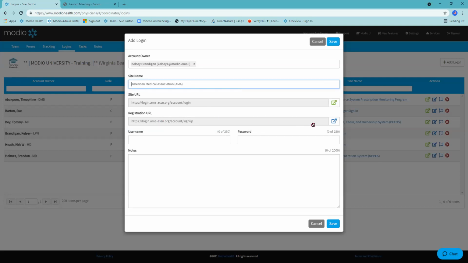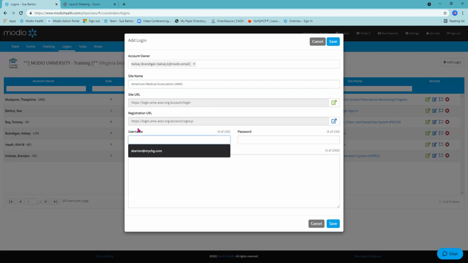The bottom URL is typically for the first time you register that provider to use a profile on AMA. The top actual website will be for ongoing maintenance of that profile. So again, if there's two, the bottom is typically the first time you set up the actual username and password and profile for that provider. The top one will be the ongoing maintenance of that profile as well.